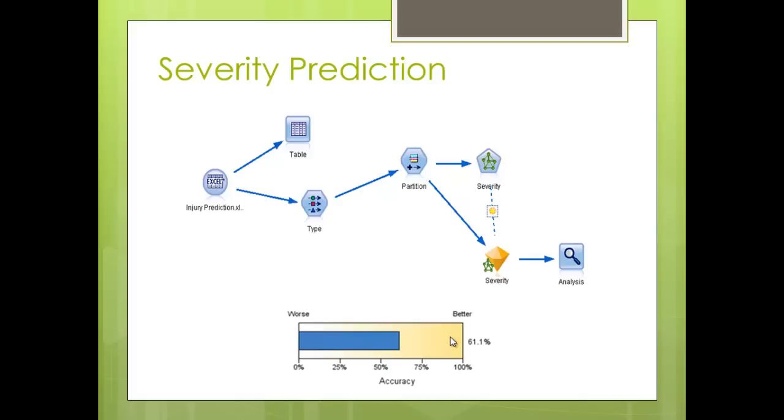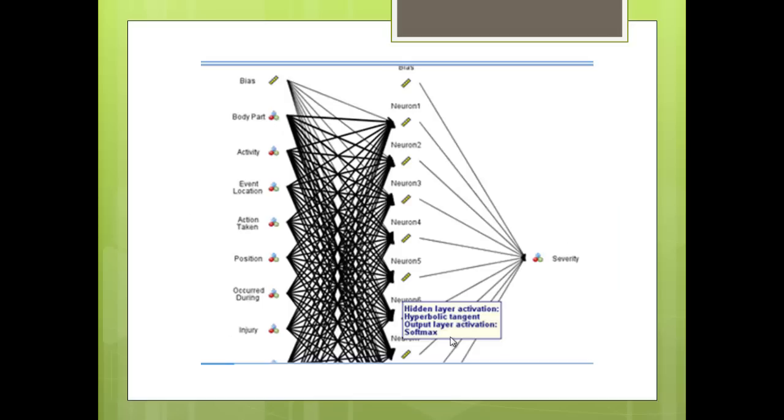Then the next prediction would be severity. How easy would it be for the coach to get the estimate of the severity level of the injury so that he can go about the game plan while his players get treated? We have developed a model which could predict the severity level given certain parameters like the sport he is playing, injured body part, the injury itself, and the activity he was doing, along with other parameters like event location and the field type. Although all the parameters have almost equal importance in predicting the severity level, activity and body part have an edge over others. A neural network is built and the weights are determined.